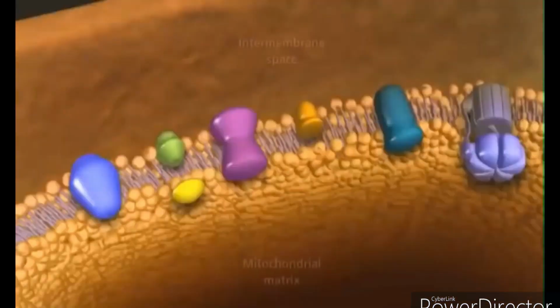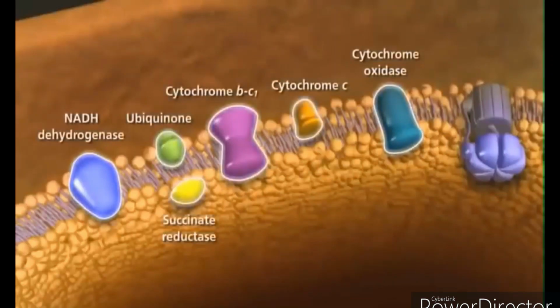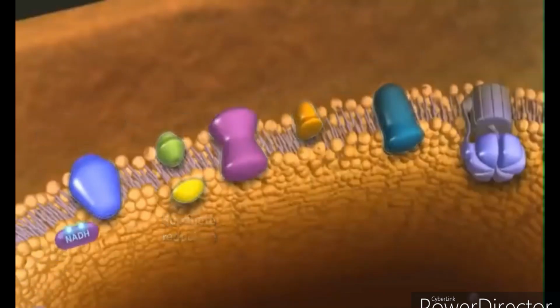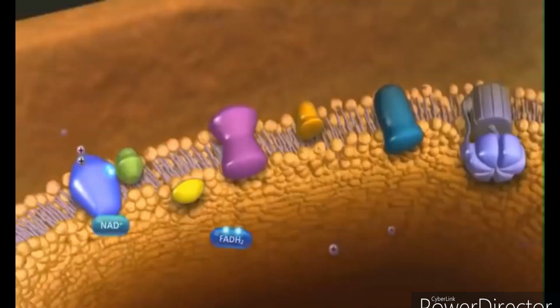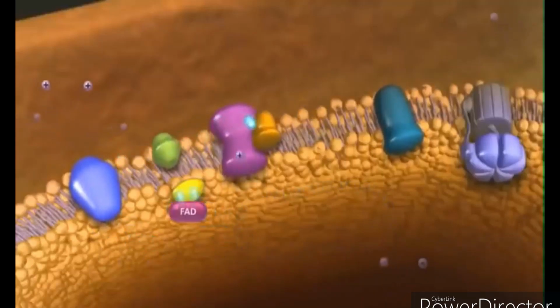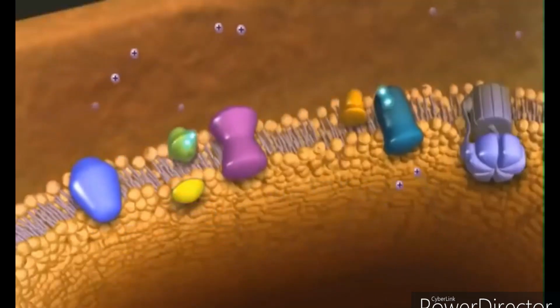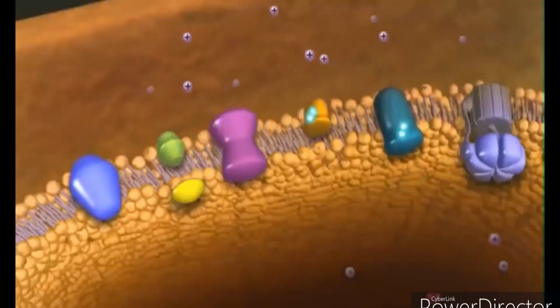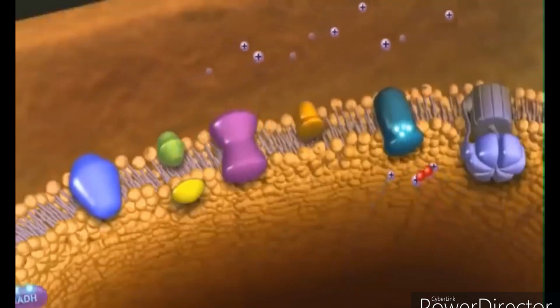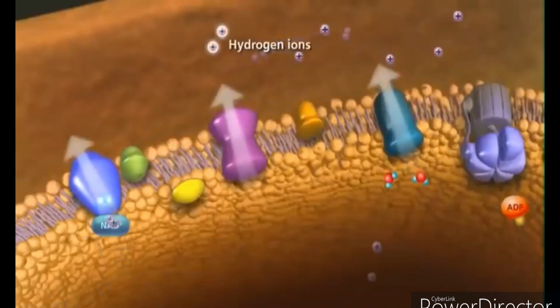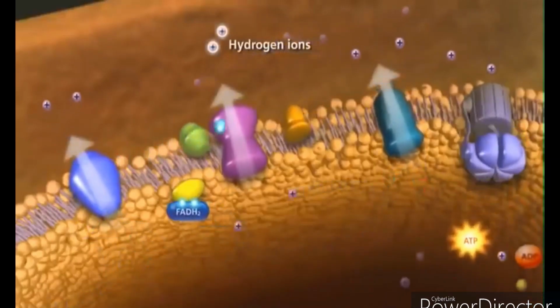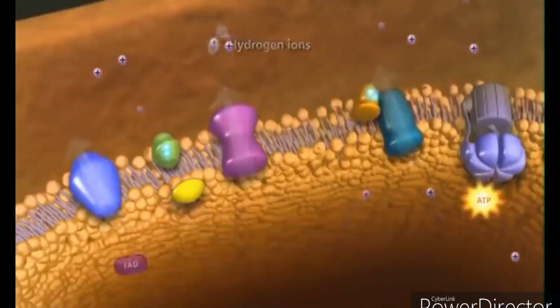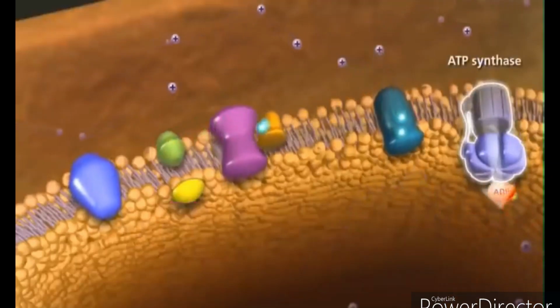The electron transport chain is a series of membrane-bound carriers in the mitochondria that pass electrons from one to another. As the electrons are transferred between the membrane proteins, the cell is able to capture energy and use it to produce ATP molecules. Proteins in the chain pump hydrogen ions across the membrane. When the hydrogen ions flow back across the membrane through an ATP synthase complex, ATP is synthesized by the enzyme ATP synthase.